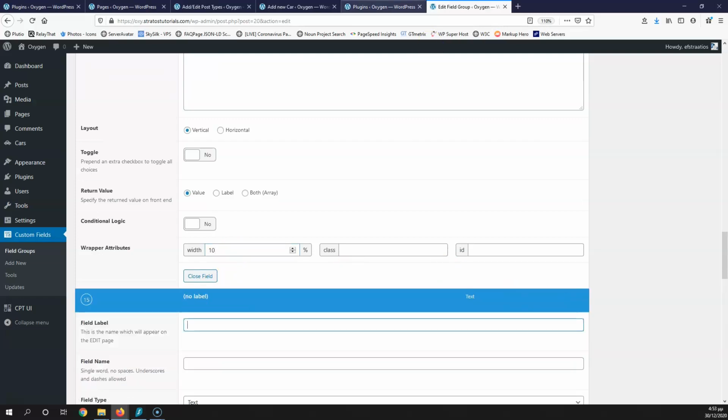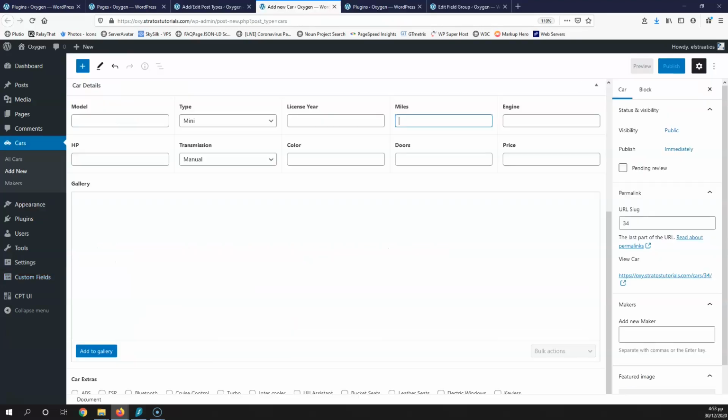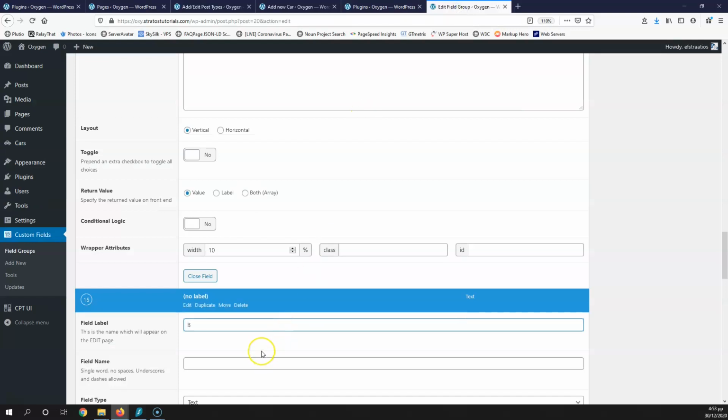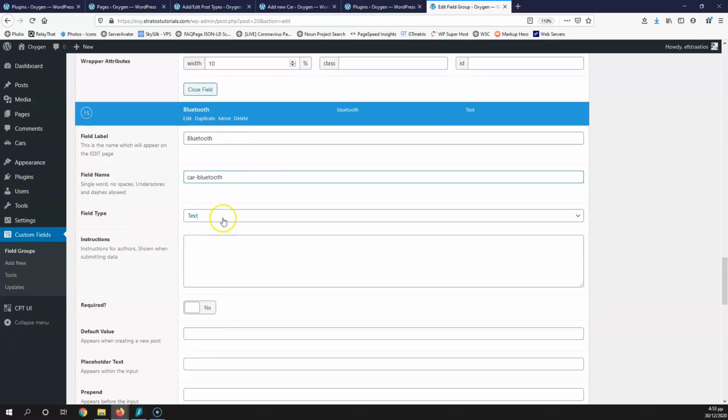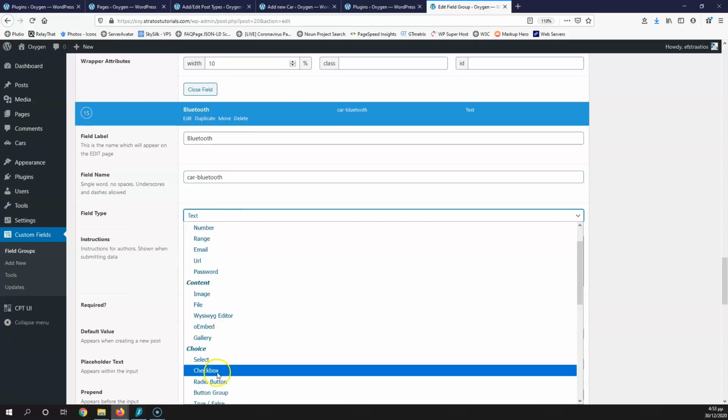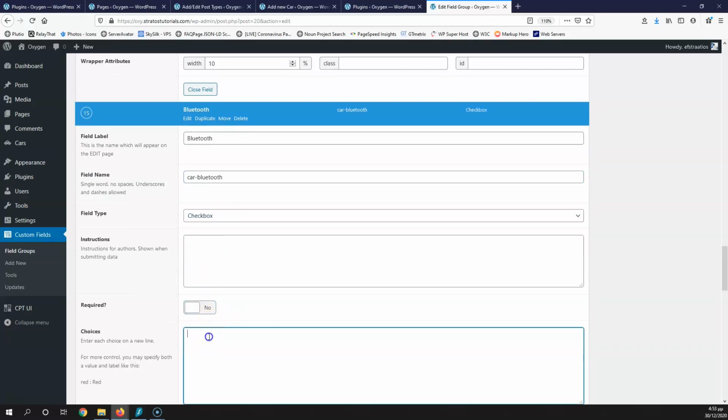Add another field. I'm going to add 4 of those. And what was the next one, which is Bluetooth? Okay, Bluetooth. I cannot copy that. Okay, doesn't matter. Bluetooth. Car Bluetooth. This is a checkbox, and in choices I'm going for Bluetooth.